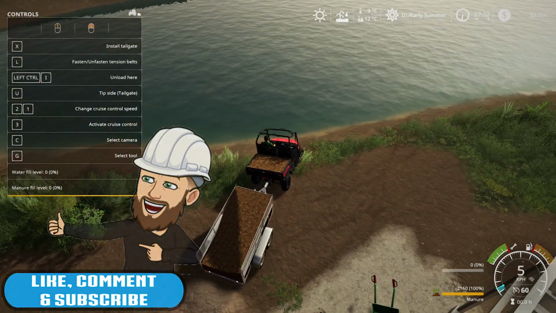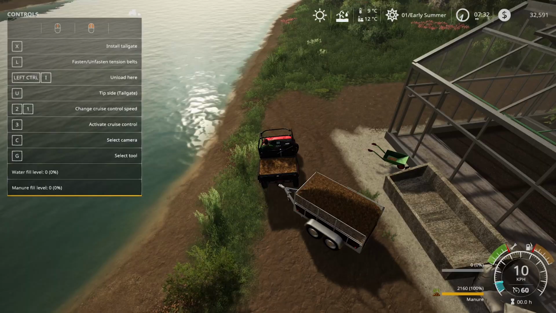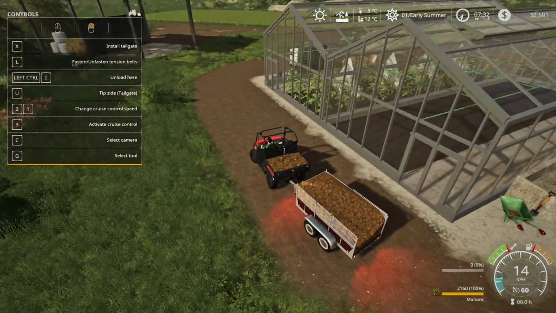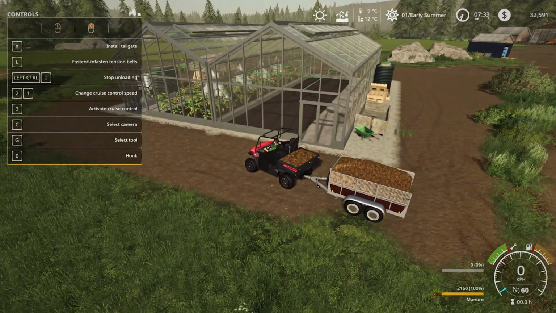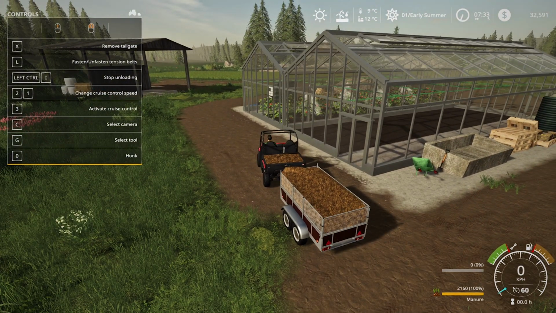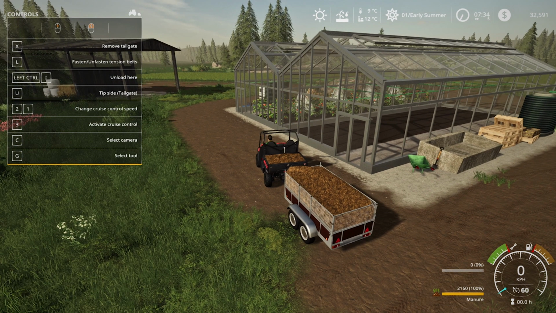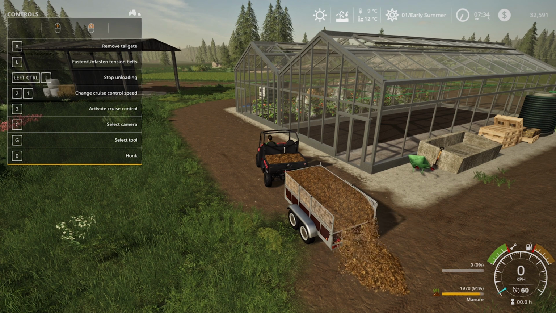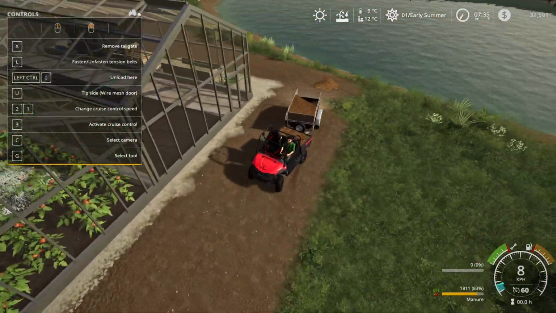If we can't, it doesn't matter, we can actually get it in there anyway. Right, let's bring it over to here. Just tip it off on the ground here if we can. Okay. Stop unloading. Unload. Stop unloading. Doesn't seem to want to unload at all. There we go. Let's stop that now and see if that actually makes a difference for us to actually unload it into there.